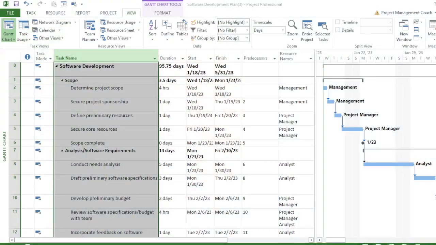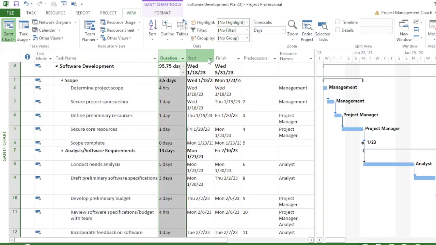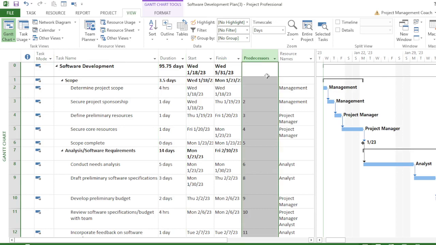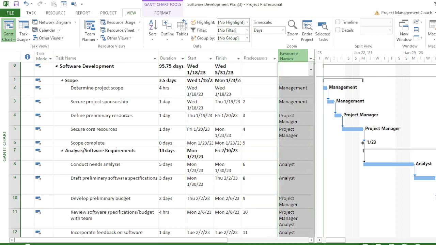I got into Microsoft Project and I learned everything that I needed to learn about it. I learned about how to put tasks in, duration, start and finishes, the do's and don'ts when it comes to scheduling, the predecessors. There's certain things that you shouldn't do in Microsoft Project. I learned all those things.